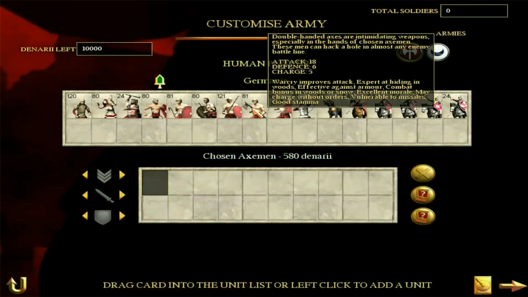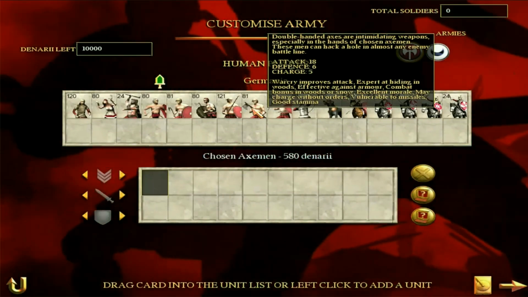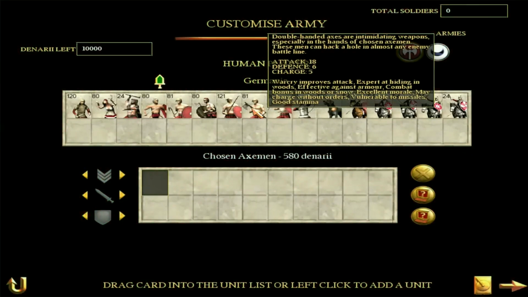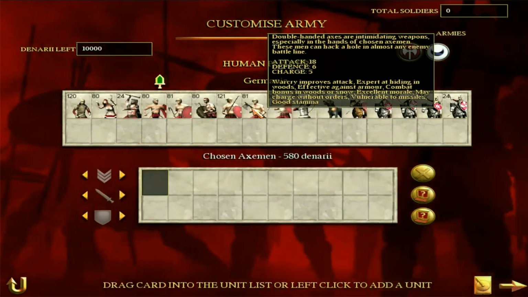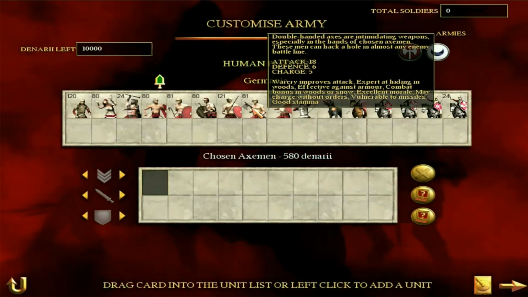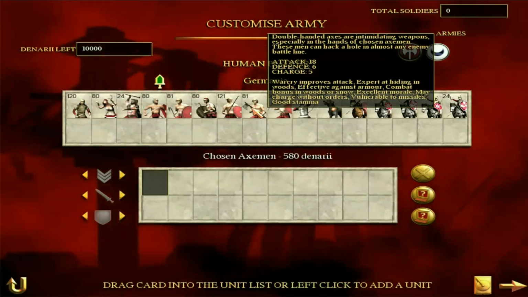Next up, Chosen Axemen. Now these guys are good on the attack anyway. 18 attack, only 6 defense. There's a commonality between Germanians that they have poor defense, but again, excellent morale, effective against armor, which is pretty awesome. So if you have a heavily armored troop against you, they're going to get through that armor, no problem. But as common with barbarian factions, they may just charge without orders.